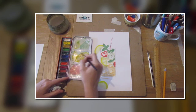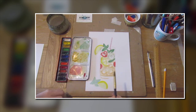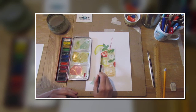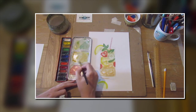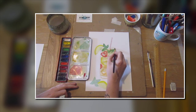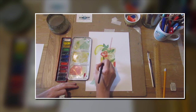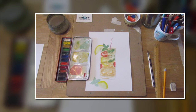Go back to my orange colour. If you haven't got your orange colour anymore, just make up another orange colour, and from the top of your glass down, you just want to work almost in a zigzag, just some of that orange colour down like that. Top of the glass here, so your straw and everything in the glass then looks like it's actually in the orange liquid like that.